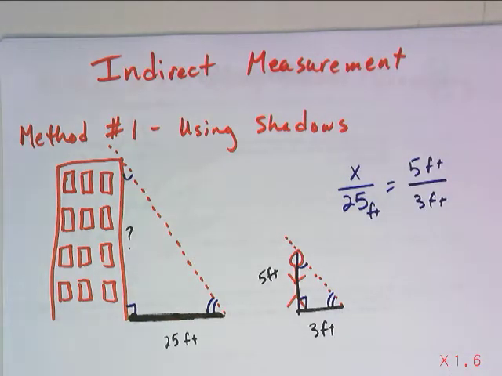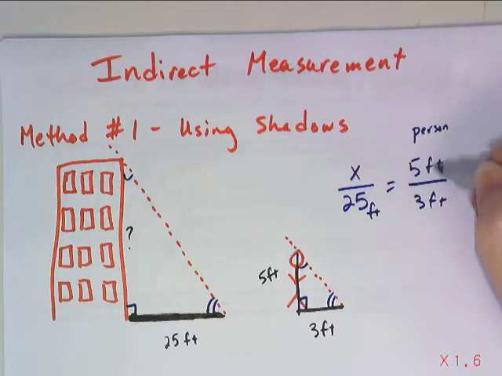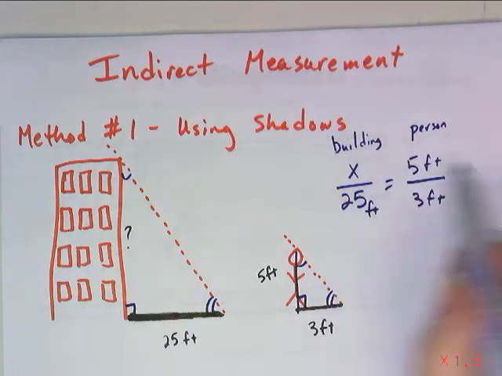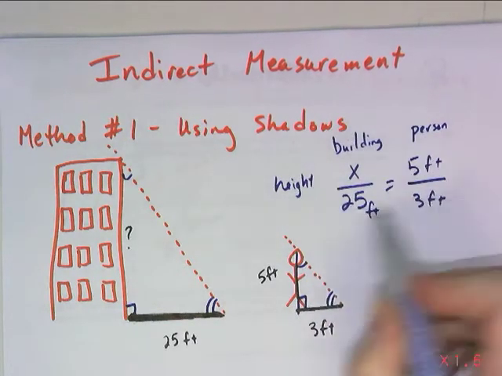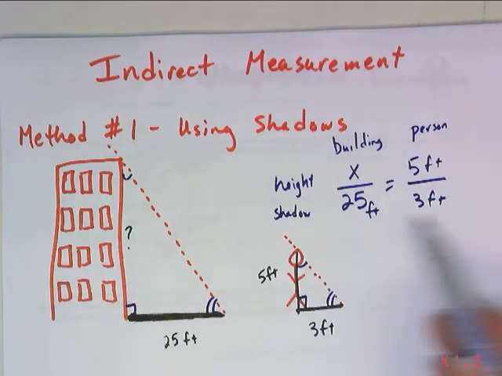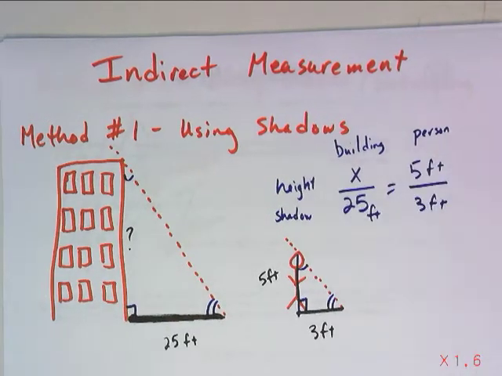And make sure that you've set everything up and lined up appropriately. So this is my person on the right-hand side, this is my building. Across the top, that's the height, and across in the denominators, that's the shadow. So things should match up going across, things should match up within a ratio. You don't want anything trying to match up diagonally, that's been set up incorrectly.